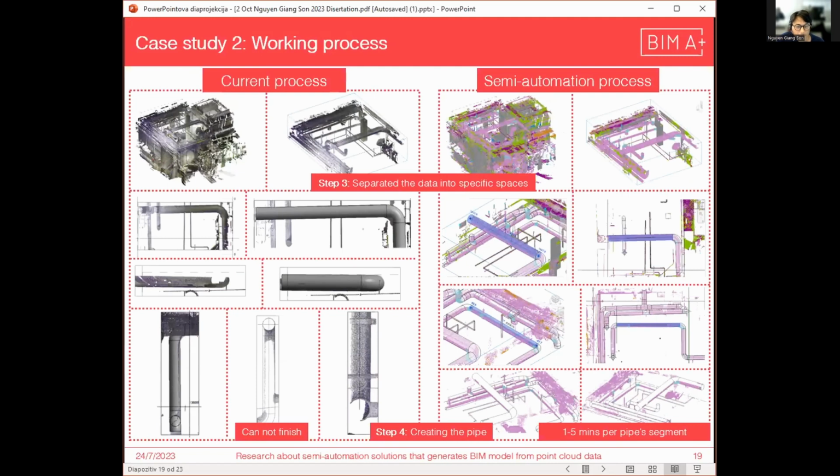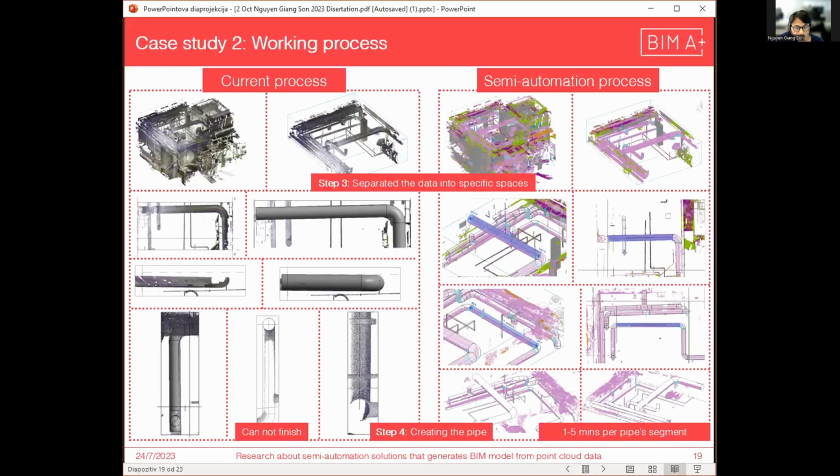We know that drawing by segment normally requires at least 3 section views to refer to its main parameters, including diameter, length, and slope. But even if we have enough section views, the BIM modeler can only create the pipe segment when it is located in good point cloud quality.